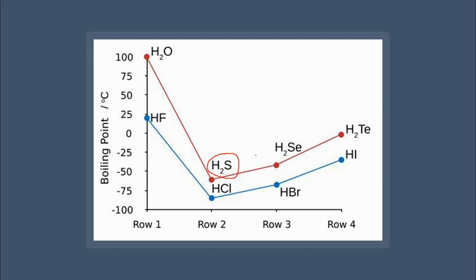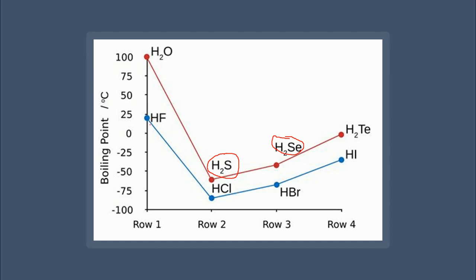So water has a higher boiling point, whereas when we compare H2S and H2Se, the only difference is that Se is in period 4, whereas sulfur is in period 3. So H2Se has a higher molar mass, which means it's more polarizable, so it has stronger London dispersion forces. Even though both of these molecules have dipole-dipole forces and London dispersion forces, because H2Se is a larger molecule, it has stronger London dispersion forces, and so its intermolecular forces are stronger, and therefore it has a higher boiling point.